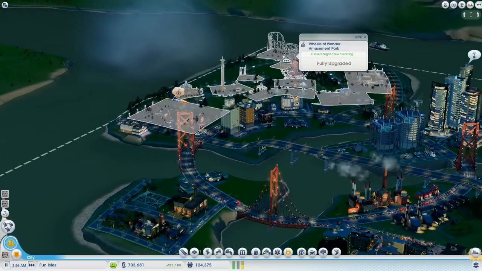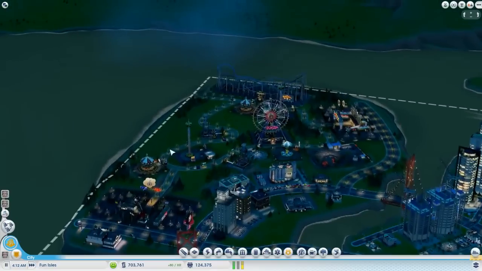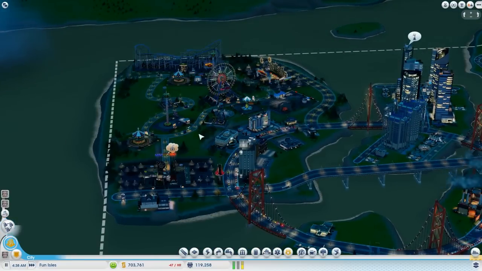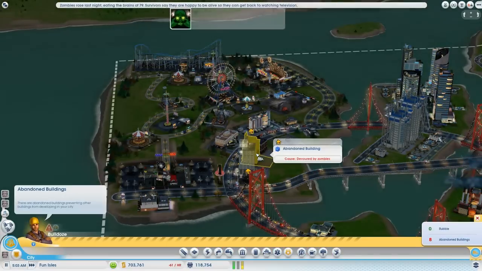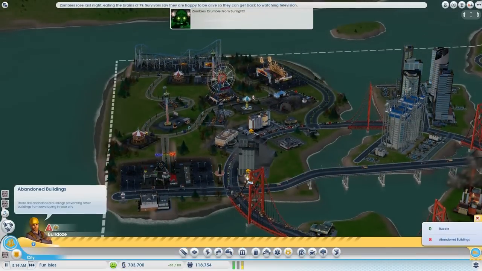Today we're going to work on our nice theme park, fun park, amusement park, whatever they're called nowadays. We're going to get it fully furnished in a way, get the train running. Oh, that just got abandoned, crazy. Devoured by zombies. Oh yeah, the zombies are still here from last episode. I completely forgot about that. It's okay.